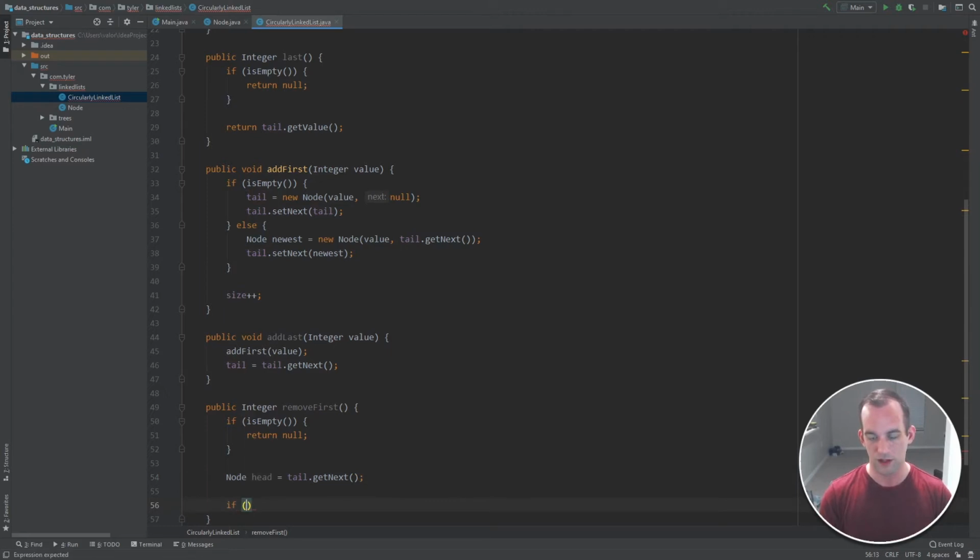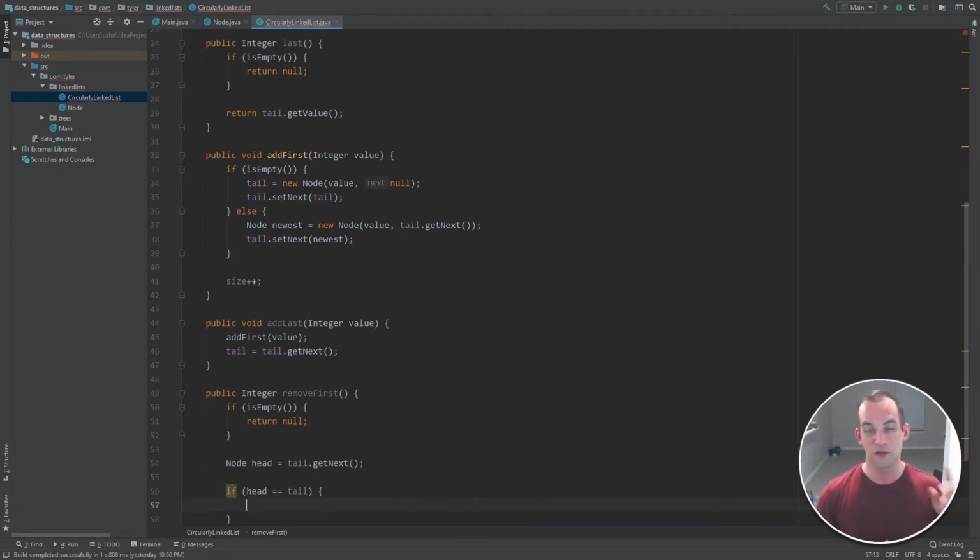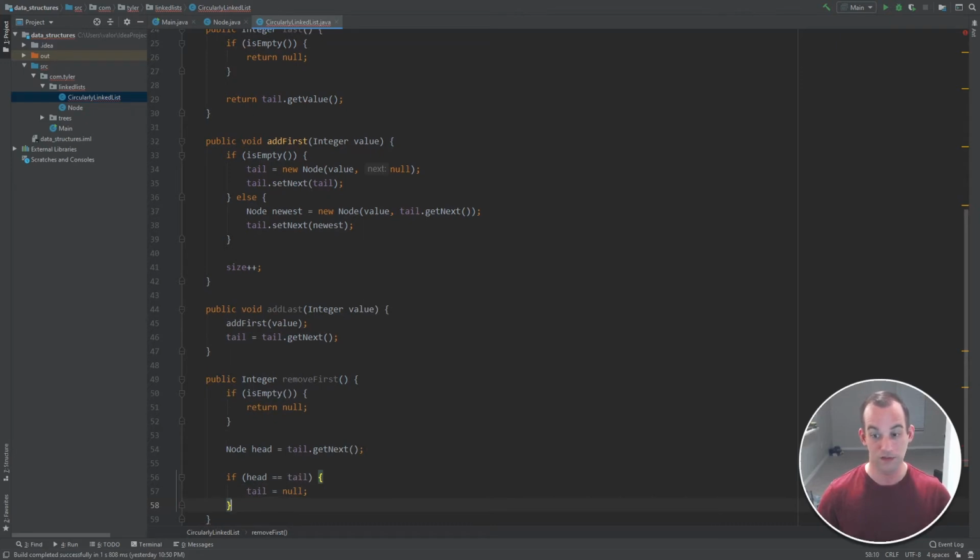If head is equal to tail, so this means that there is only a single node in the list, the head is equaling itself. Basically, we're saying tail equals tail.getNext. So tail is just linking to itself. If that's the case, then because we're removing the single node in the list, we're saying tail equals null. And so now that's it. Okay, that's it for that one.